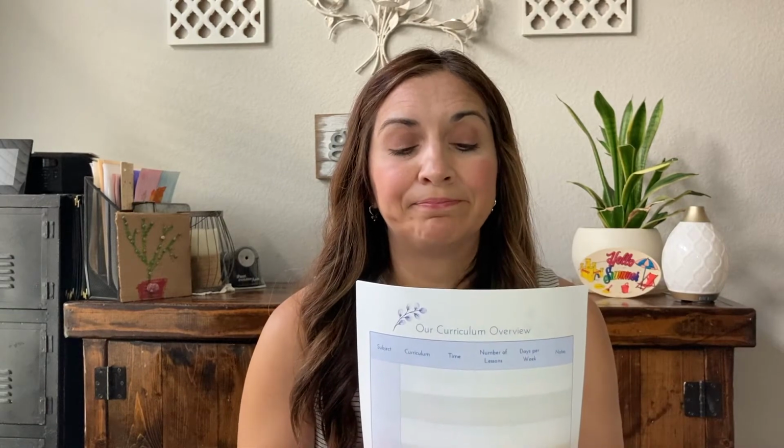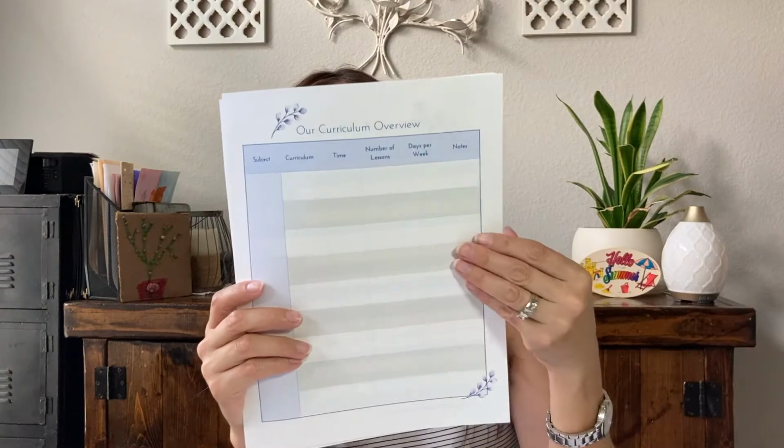If I have a curriculum like a group study, for example, like history or science that takes 180 days, for example, I may choose to break that into 2 years. And so it's something that we can do 3 days a week or 2 days a week and just really break that down, enjoy it, add on some read alouds, take some field trips, and really enjoy that process and not just try to rush through the curriculum. So this helps me kind of map that out a little bit better. And then any notes that I want to plug in there at the end.